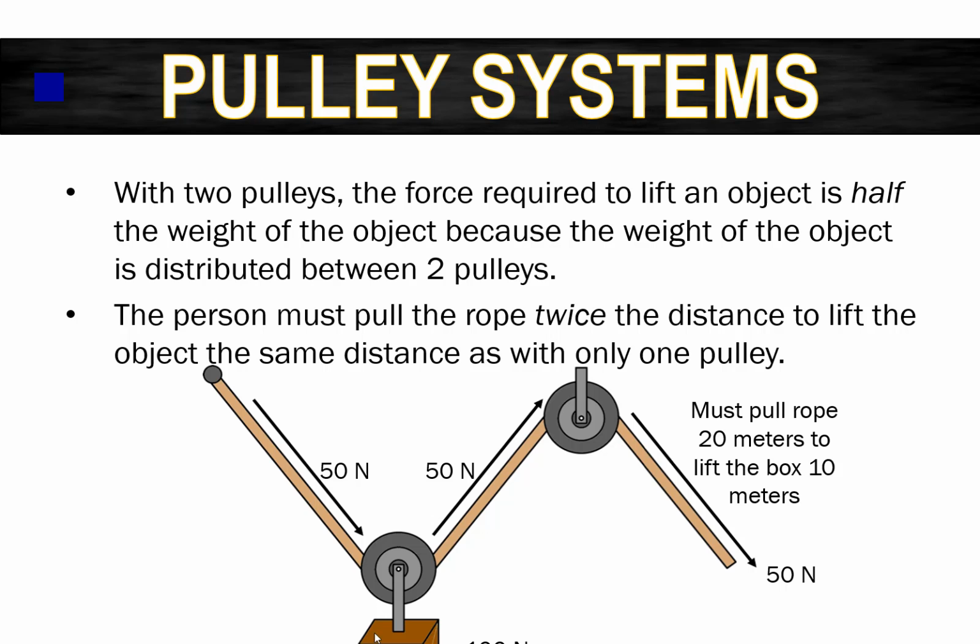Okay, so here our load is down here at the bottom. It's 100 newtons, that's its weight. But if you'll notice over here on the right hand side, we pull the rope with 50 newtons of force. So it's lessened the force for us because each pulley took part of the force, right? And it's decreased the force that we have to put in. But instead of pulling it 10 meters to lift it 10 meters, I have to pull it 20 meters to lift it 10 meters. So when my force decreases, the distance I have to use that force is going to increase, just like we talked about earlier.